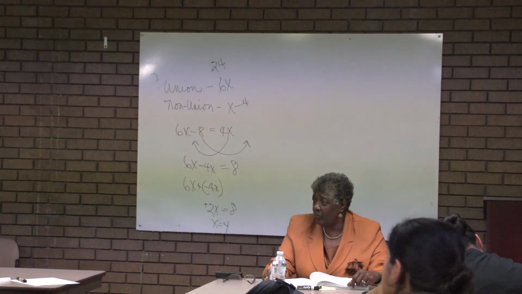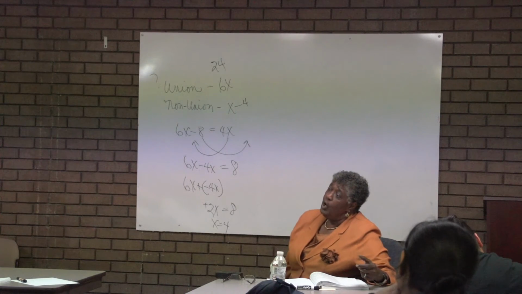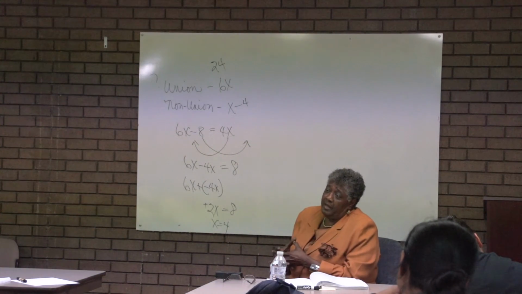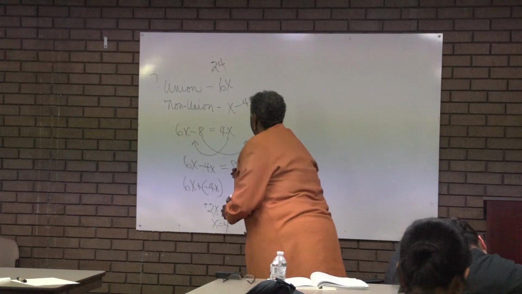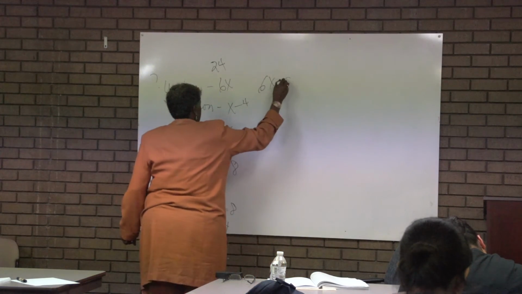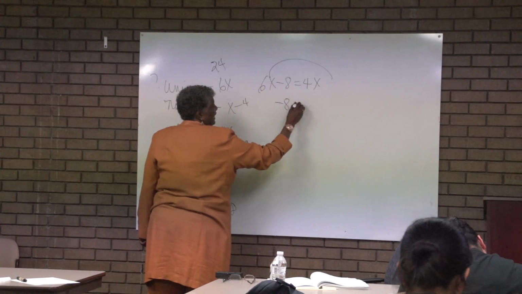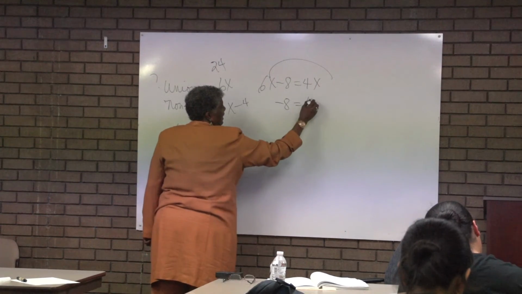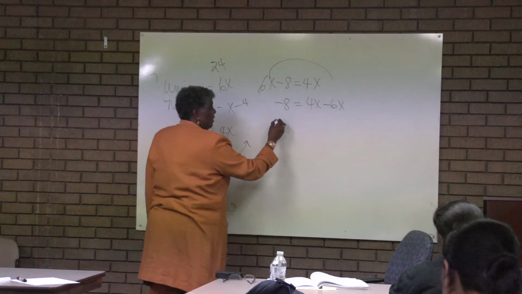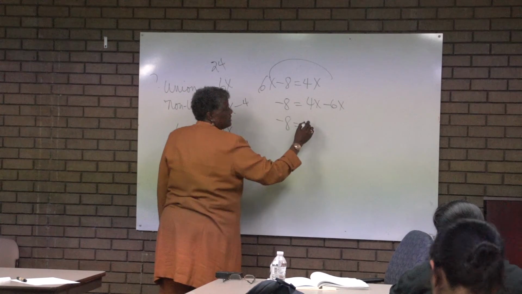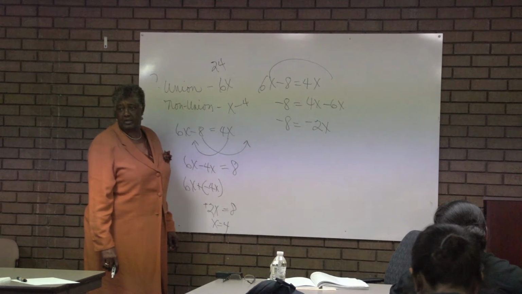Question, Deborah. So I always move the smaller number to the other side. Yeah. To the bigger number, because we move it to the other side because we want to get the x's together. We take the smaller one to the larger one, because if I had it like this, and I moved this one here, kept the 8 over here, first of all, I got a negative 8. And if I bring it over here, I got to take 6x away, because it's positive over here, it's got to be negative over there. So I'm going to have a negative 8 equals 4 take away 6 is going to give me a negative 2x. I don't want a negative x, I always want a positive x.